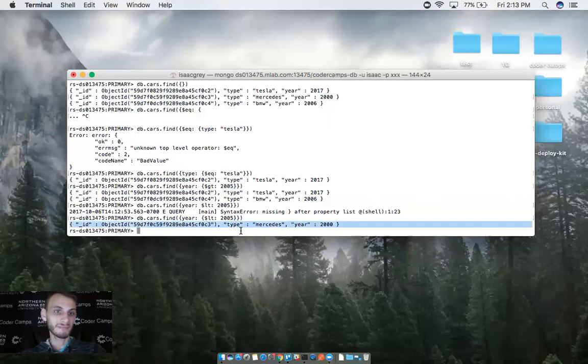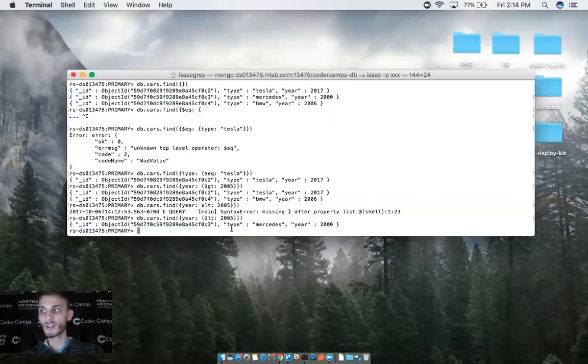And you know, so now we're really being able to control our searches, right? As you saw, the first query just got all the cars, but now we can get cars by equivalence or by comparison operators, and there's actually a couple other ways we can perform our queries as well. So let's go over those.